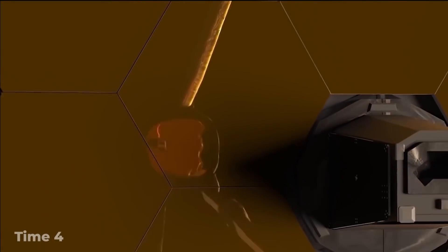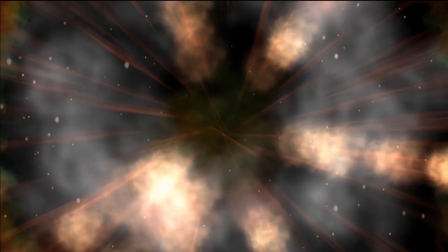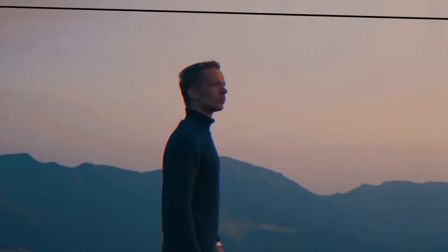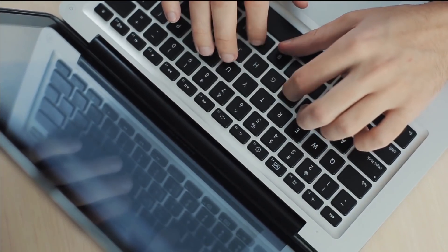One of the first big events that the James Webb Telescope will be looking at is a star explosion so big you'll be able to see it from Earth with the naked eye. If you want to know more about this once-in-a-lifetime event, make sure to click the video on your screen, and I'll see you there.